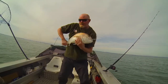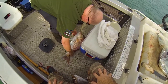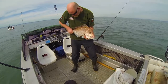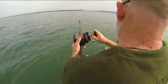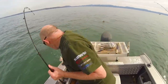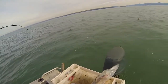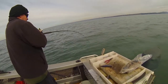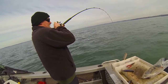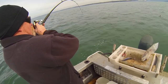I almost lost the stick. You're just about shot over the side. Get right up in the gills here, bro. Deal with him, go back a bit. About the same as the last one, or maybe a little bit bigger. Still taking the string off. There you go. Good eating fish.